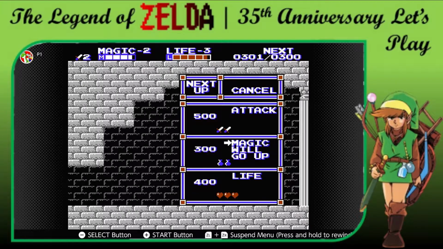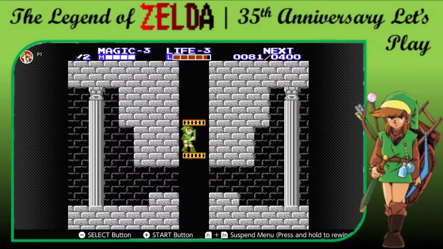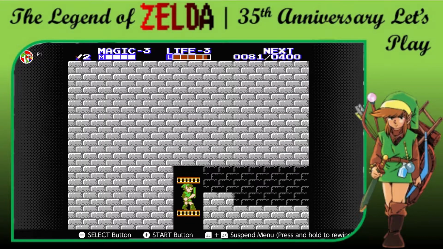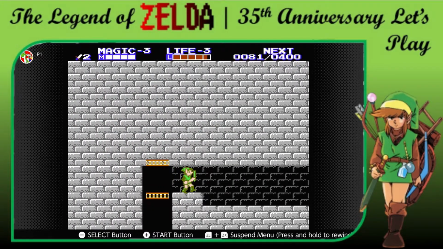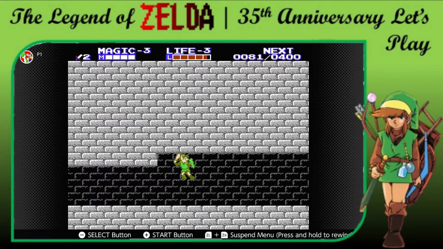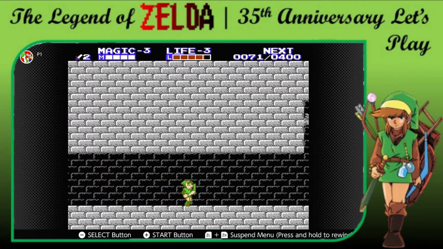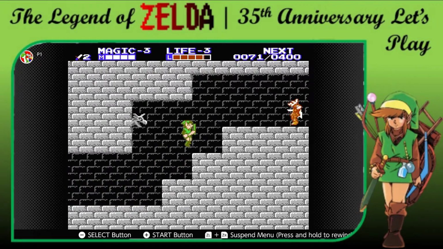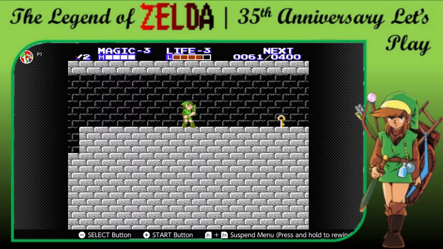Oh, I'll take that. Look at 200. Now that is lucky. Magic's gonna go up again. Sweet. Next one's gonna be life. Oh, actually, I think I know what's in the other room. Straight ahead. So we'll go in here. Oh no, don't want to get hit by those guys. Oh, you can see life. Oh, look at that. There's the key I need.